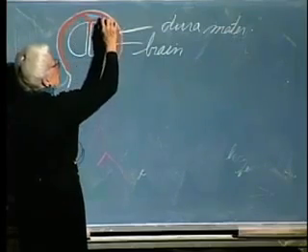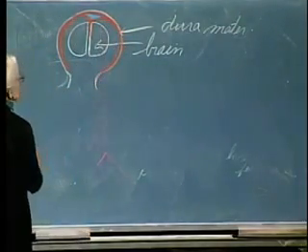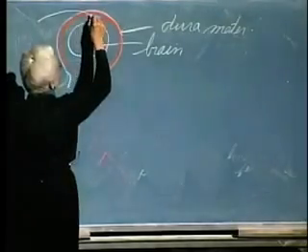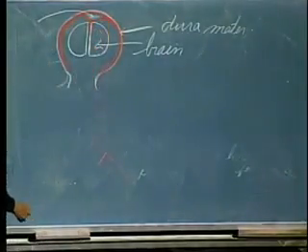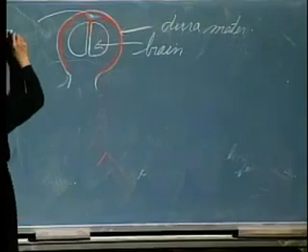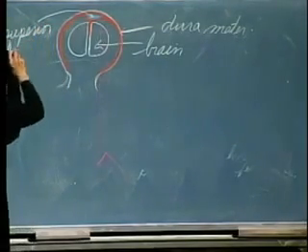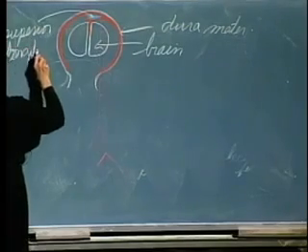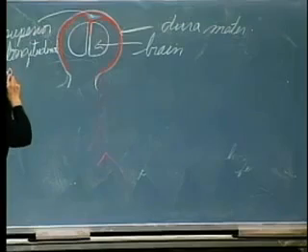Later we'll put in the other membranes. We're just doing the dura. And this sinus that we've developed here with venous blood flowing between the dura is the superior longitudinal sinus.